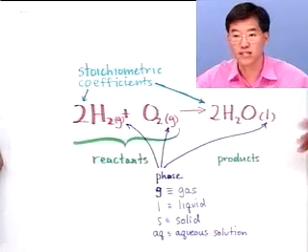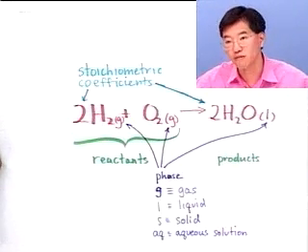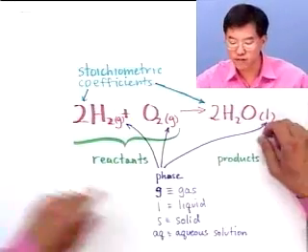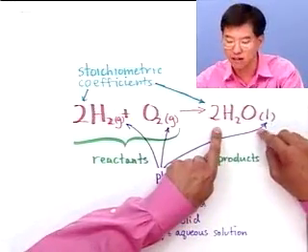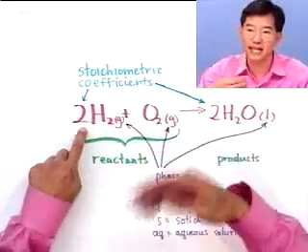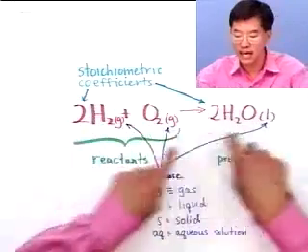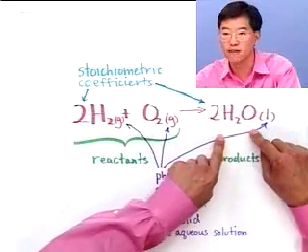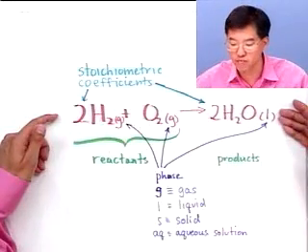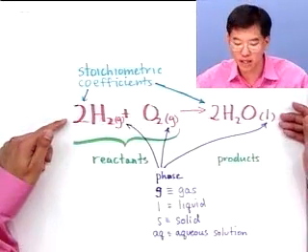What is that? That's like a recipe. A certain number of cups of flour, a certain number of tablespoons of bacon fat, whatever. And furthermore, it tells you what you should get out. If you're trying to make pancakes or something like that, you know how many cups of flour, how many eggs, how many cups of milk, and you know how many pancakes you should get out. That's what this is. It's a recipe, but not a recipe in cups or tablespoons, a recipe in atoms and molecules.